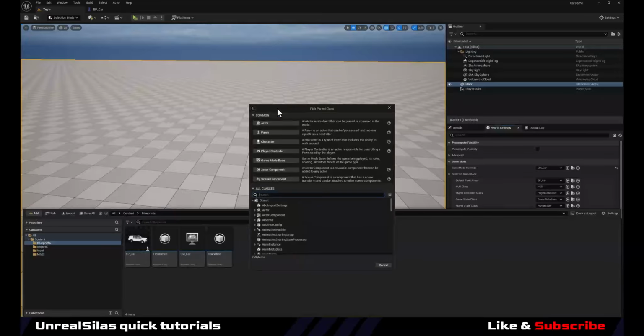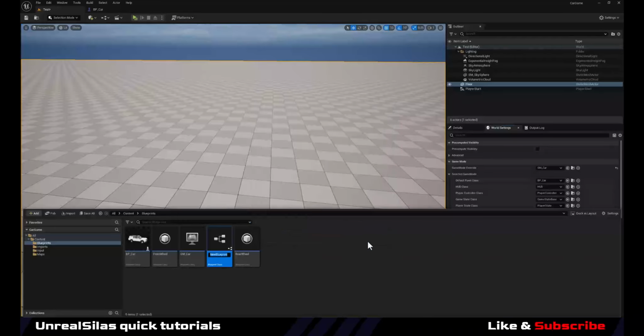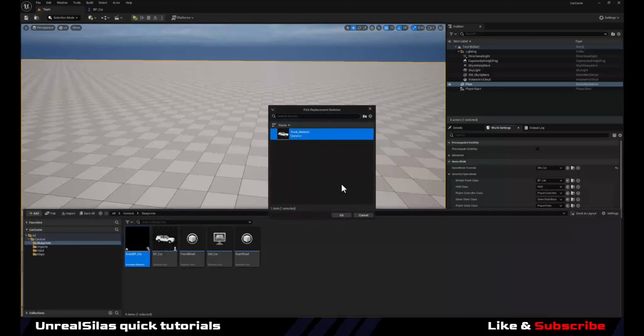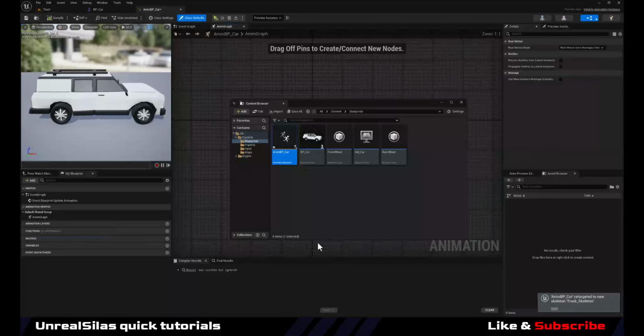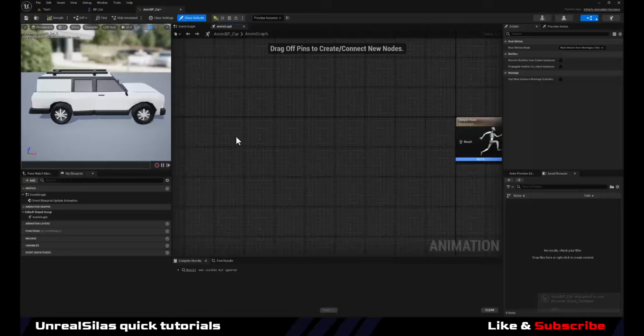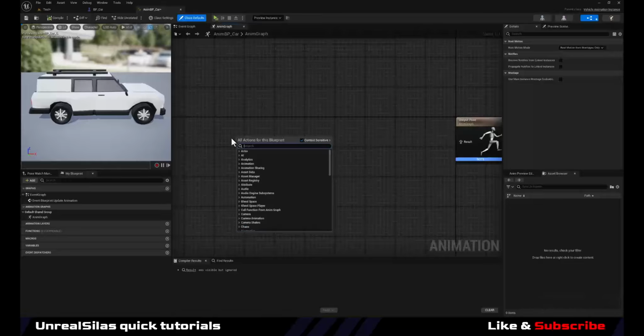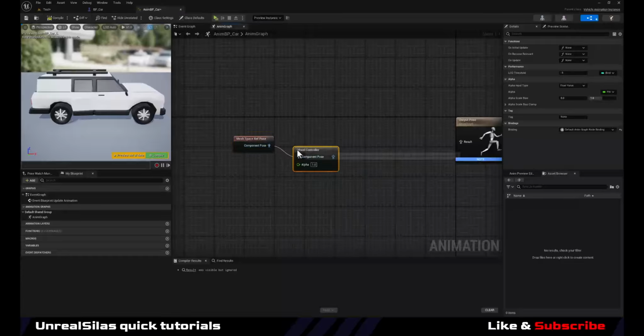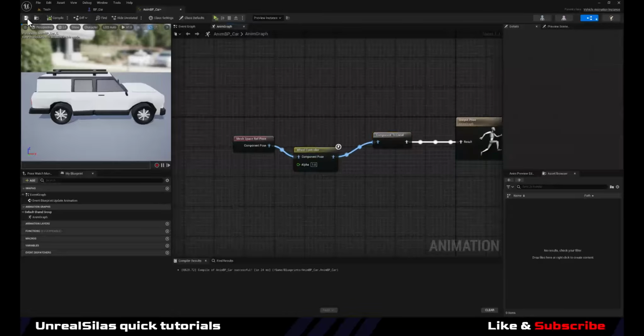So in the blueprint class, you search for vehicle again and you can see everything. Vehicle animation instance. Select it, name it whatever you want, and when you click to open it, it asks you, it doesn't have the skeleton. You select yes to give it your car skeleton and open it. After that, it's really simple, really simple. You right click, search for mesh space ref pose, and from that you just type wheel and connect it to the result. It's gonna make another component to local, but we're done.